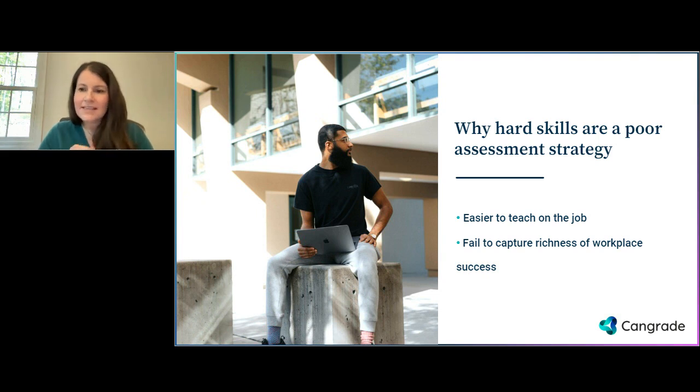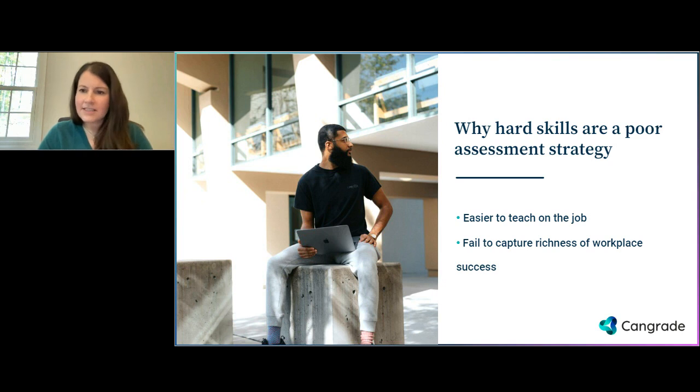But oftentimes what I see with companies when I work with them is that they fall into this trap of hard skills. They want to put too many hard skill tests in the assessment process. So what do I mean by this? Let's say the job requires you to be writing emails, or the job requires you to use some sort of documentation. Well, they'll want to just use a typing test or a writing sample. And let's make sure that people are proficient in English grammar and punctuation. The problem is by adding too many of these steps in the process, people are going to leave. They're not going to make it through to the end. And you're just going to have to train them on the soft skills.